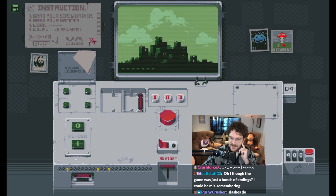I thought the game was just a bunch of endings I could be misremembering. If there's no win, I will be sad. Can you bend the lever both ways? I mean, this says bender. Hardly know her, but no.